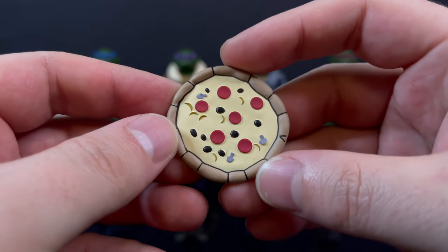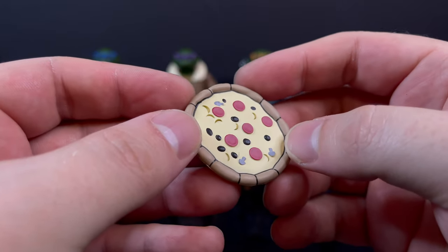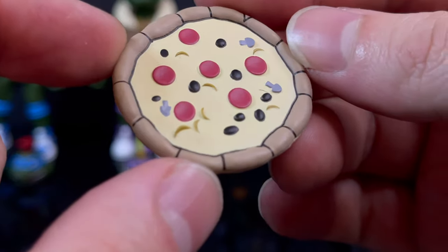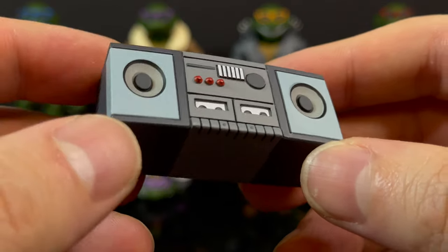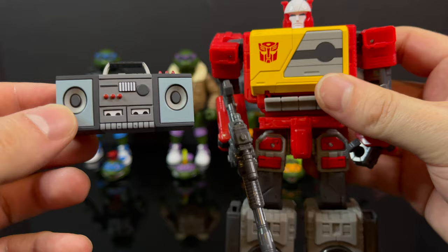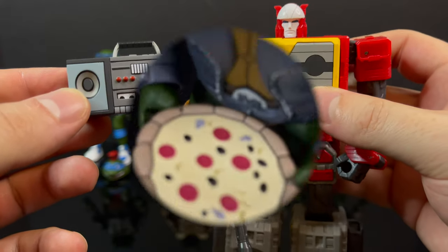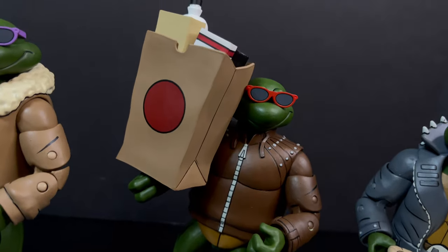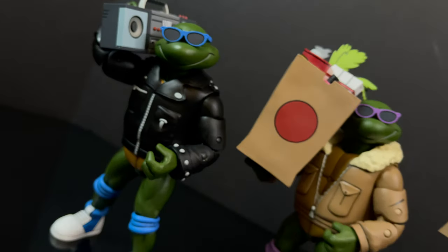You do get a pizza — shocking, I know. It's a relatively normal-looking pizza; I first thought the toppings were anchovies but zooming in they're definitely mushrooms, maybe some black olives. You also get an old school boom box which I absolutely love — all the buttons, the doodads, the cassette tapes, you can see the speakers, and it's well painted. It's the perfect accessory for the lair or Donatello's lab. Interestingly, this is not the first old school boom box I've gotten this week. All these accessories really harken back to the classic 80s cartoon show.